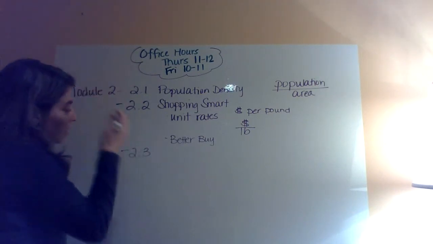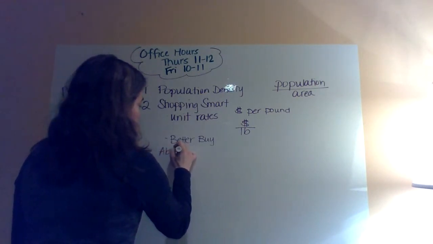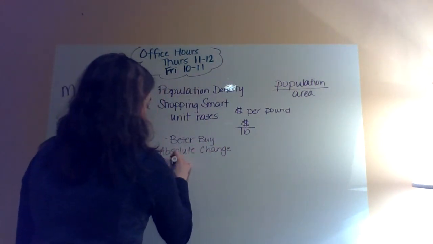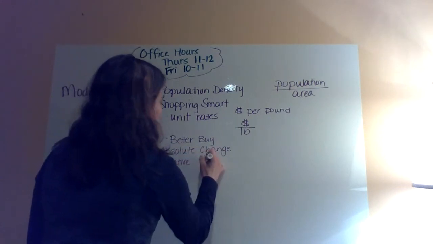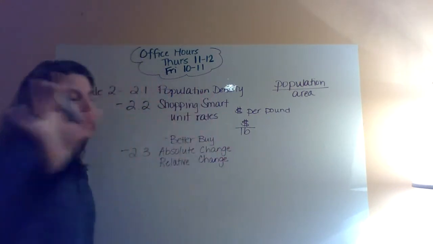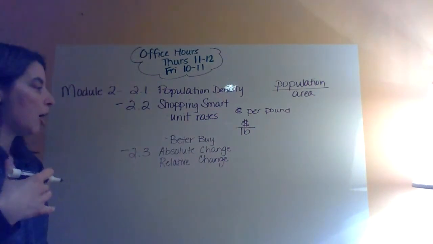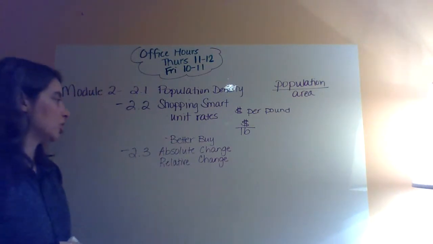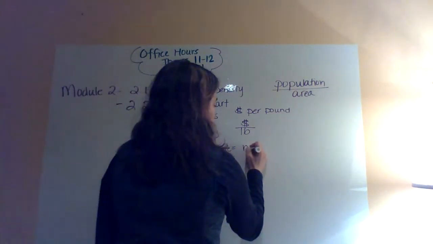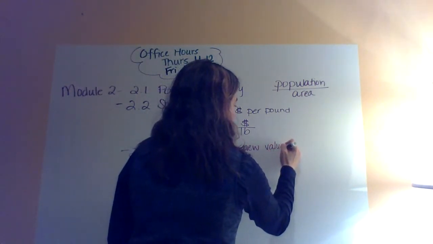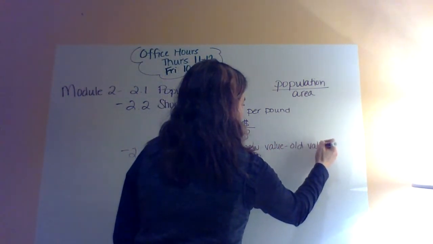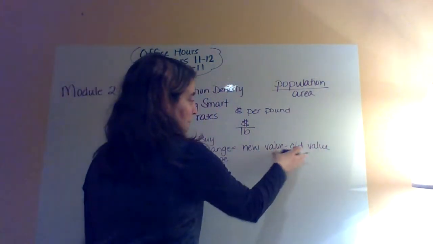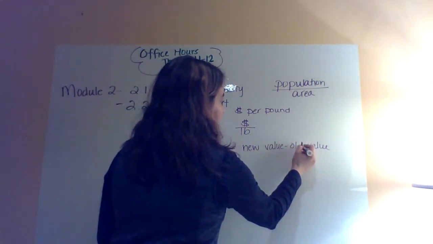Lesson 2.3 talked about absolute change and relative change. The context here was the changing population of different states, and there was also the map that your instructor would have put up showing how the representation in Congress changed based on those population changes. Absolute change is the new value minus the old value. If it was a certain value, the price of gas or the population or whatever, and it went up, this will give you a positive value. If it went down, you're going to get a negative.